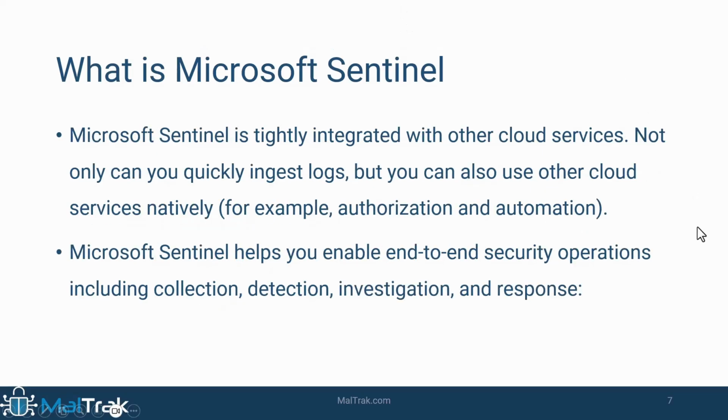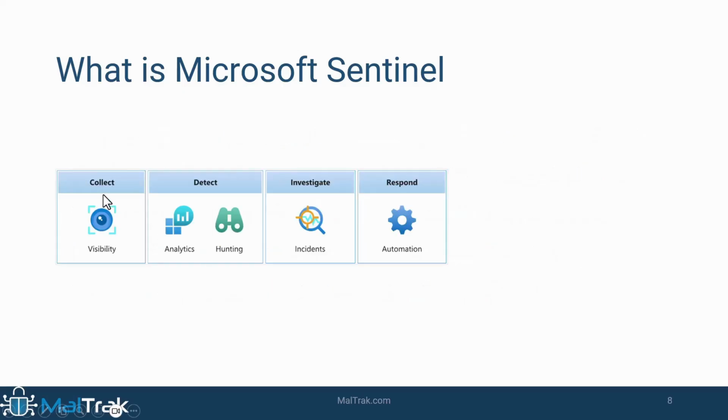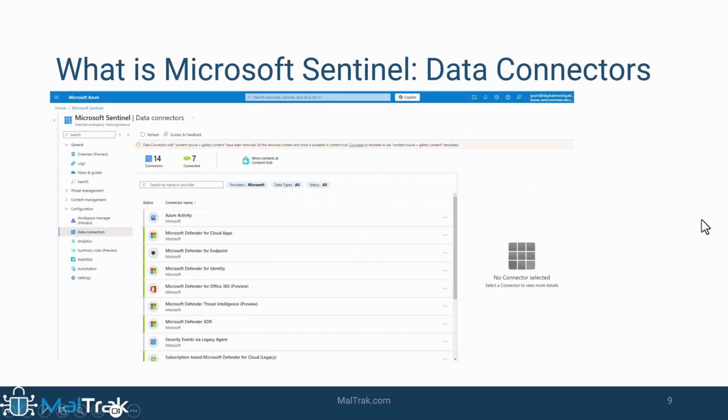Microsoft Sentinel is tightly integrated with your other cloud services. Not only can you quickly ingest logs, but you can also use other cloud services natively, for example, for authorization and automation. Microsoft Sentinel helps you enable end-to-end security operations, including collection, detection, investigation, and response. So you collect, detect, investigate, and respond using Microsoft Sentinel.